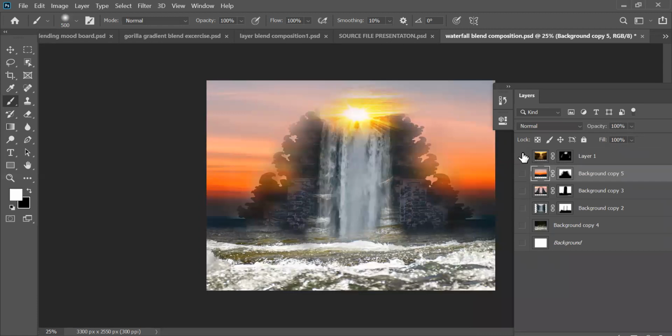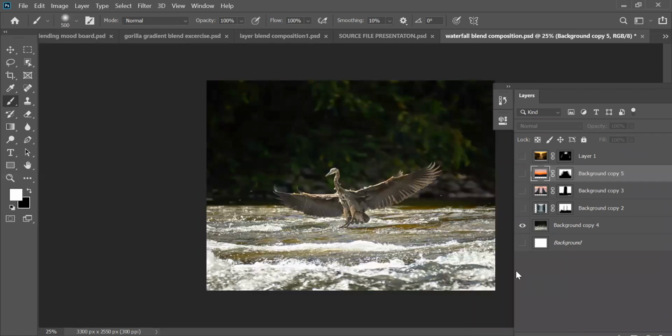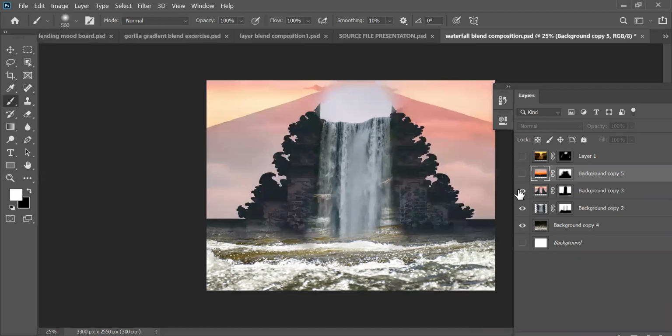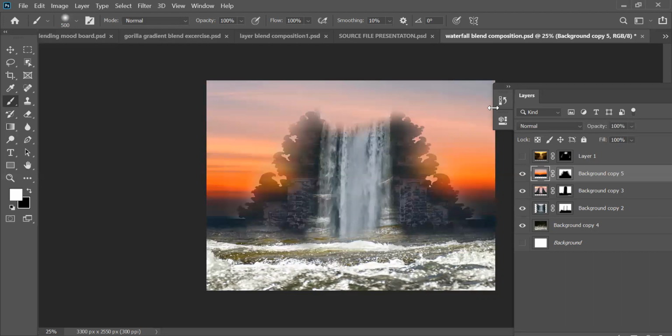Or I made another one like this. I took this picture and then took another one, a waterfall. I had made the bird totally hidden. And then the water is falling from a temple or something like a monument, and I added a background to it. Then I added a sunlight effect. So the sun is setting and the water is falling, and this is how it looks. So this is another composition that I had made.